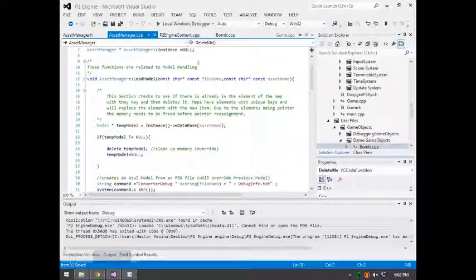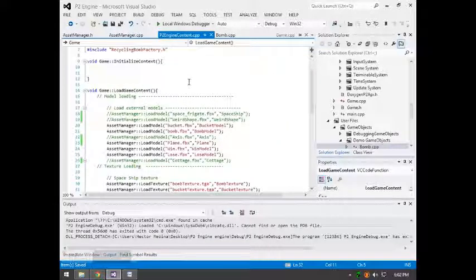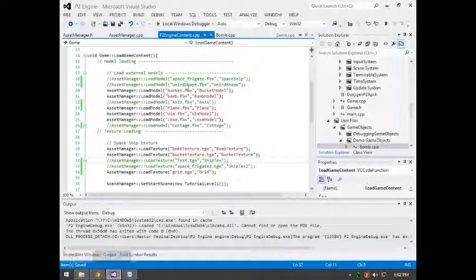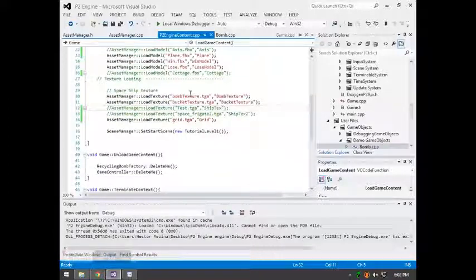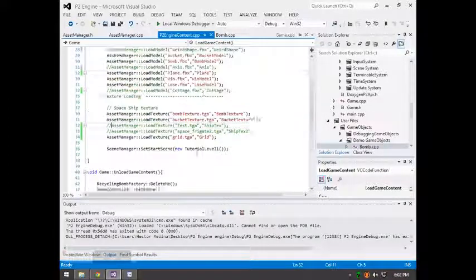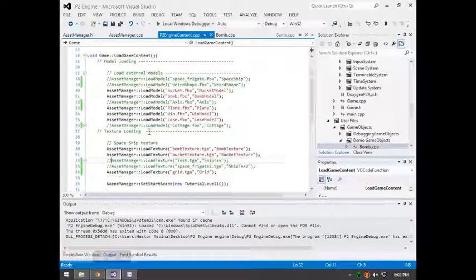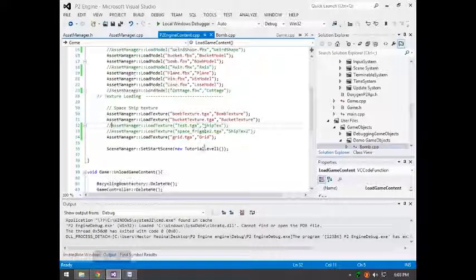So the next thing I'm going to talk about is how the user uses the asset manager, and basically from that P2 content, which is just all those hookups that we took out from what we allowed the user to use. On the load game content, that's when you would call the asset manager load, and you call in the file name and then what you want to call it, so you can refer to it easier than just having to have those extensions and whatever.